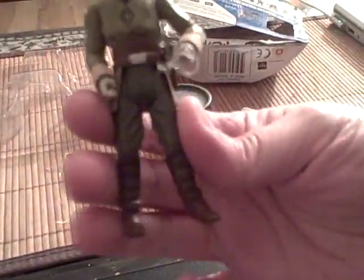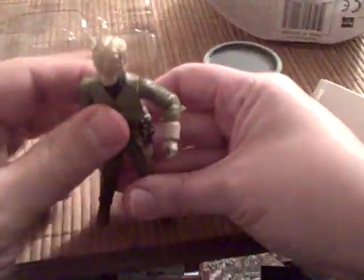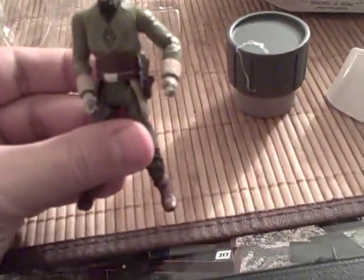The figure feels kind of good. I like how this figure feels. It's very articulated feeling. Sometimes when you open a figure, you're just like, this figure just feels good. I don't know, you know what I mean? Yeah, he seems to be made out of more of the softer plastic. Maybe it's that ABS plastic they've been talking about. But he just has a good feel when you pick him up.